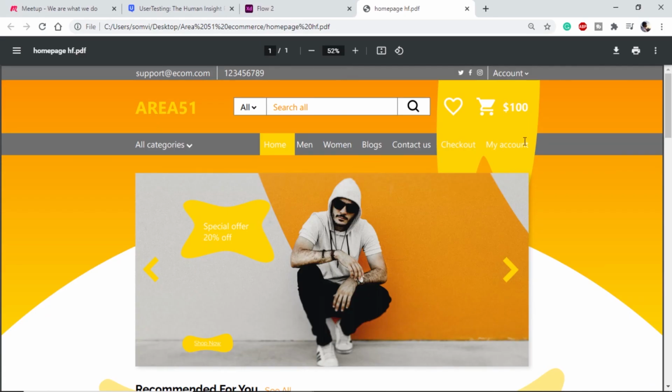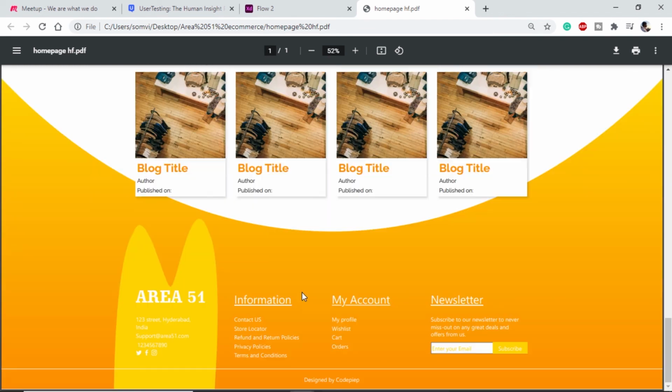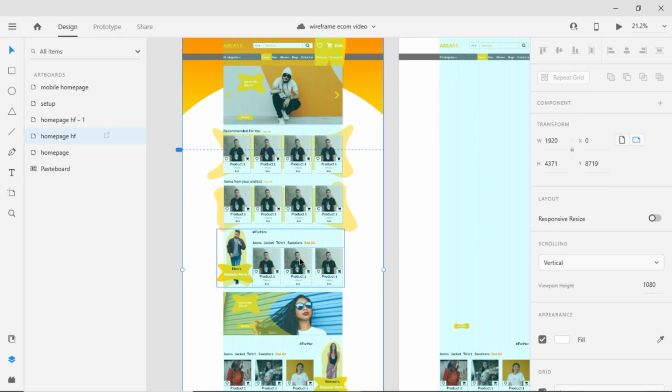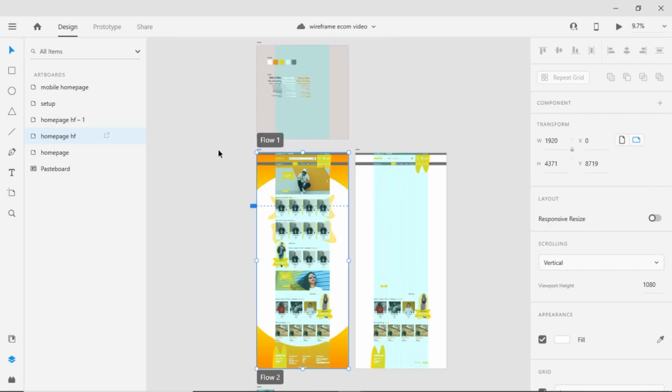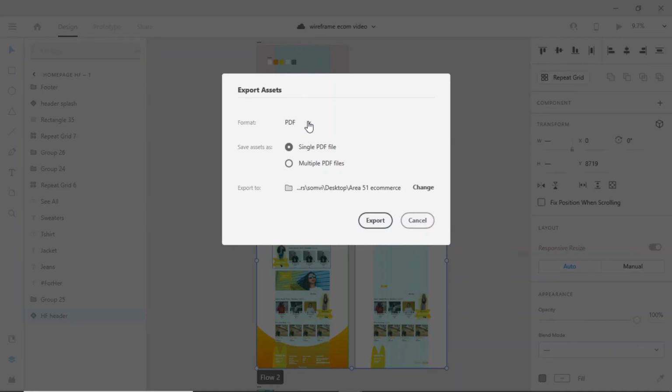So we can see here the PDF is totally comprised of the components or the full page that we have designed, although we cannot click anything on this as this is a PDF. So this is a good way to showcase our design, or we can also use this to showcase our portfolio to someone. One last thing, if we select multiple artboards and we export them using Control E, we can get the option of whether we want all of them in a single PDF, or we want multiple PDF files. So this is also a cool thing.